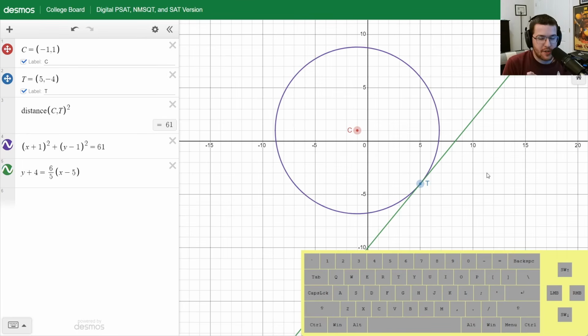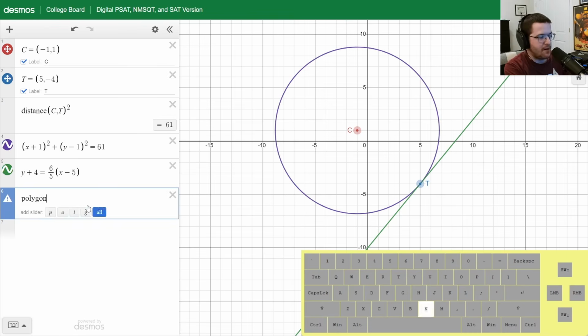So what I wanted to show you here is why I find the polygon function useful, because the digital SAT has been asking a lot about these tangent line of a circle questions. So you see I drew the tangent line. I just did that off screen. But I don't need to come up with the equation for the radius to add it to my drawing. I can use the polygon function, which will make a polygon from any set of points.